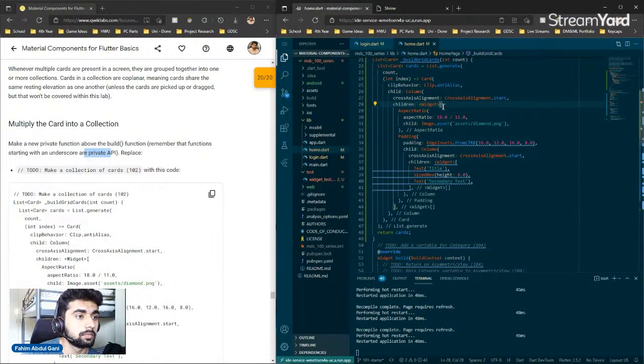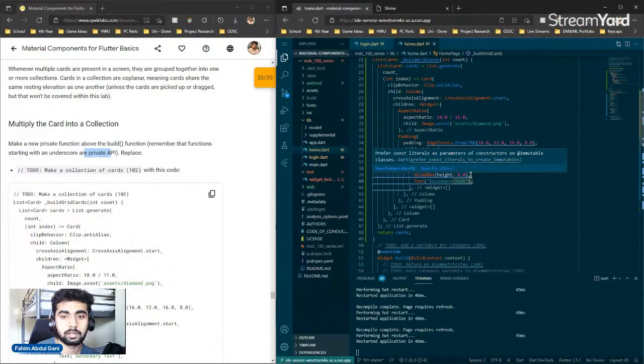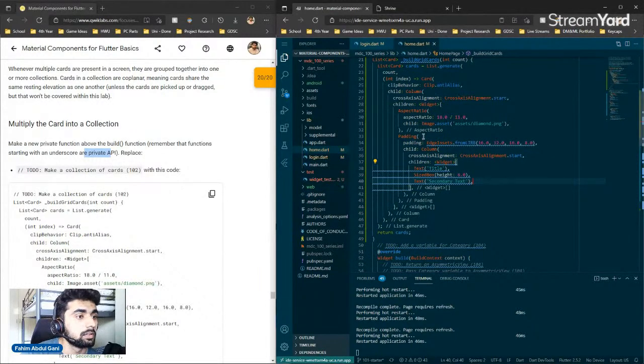The children would be of the type widget, and you would have the aspect ratio set to this. Interesting. I'm not sure why they're using children here to define aspect ratio. All right, the widget inside, sorry, the child inside the card would have a certain set of values, and the title and secondary text would be displayed within that card this way. So this is the aspect ratio of that element, and the child, this is the image that you would be providing.